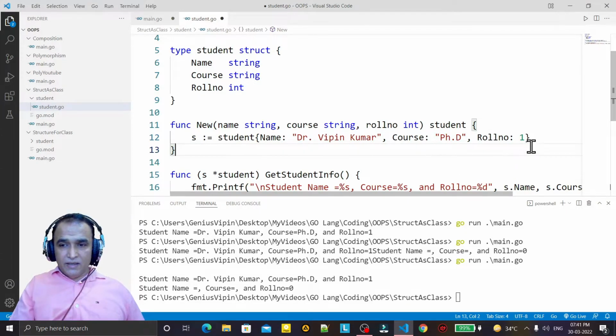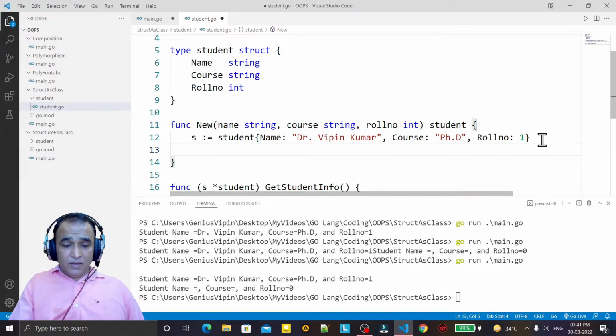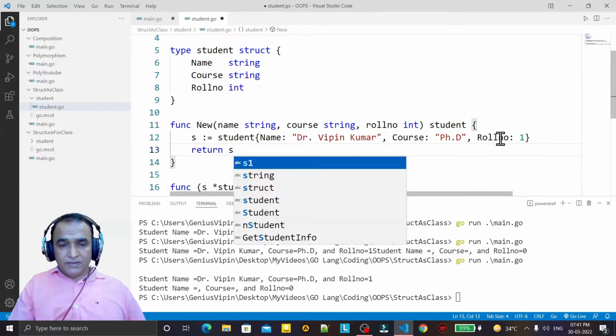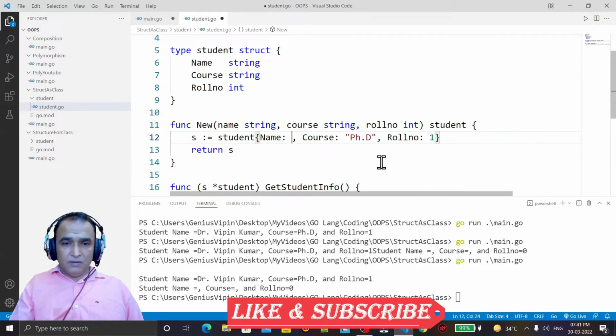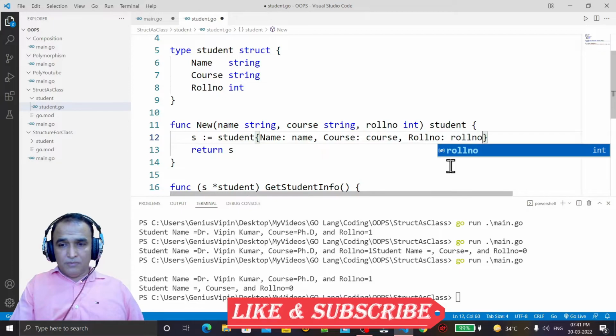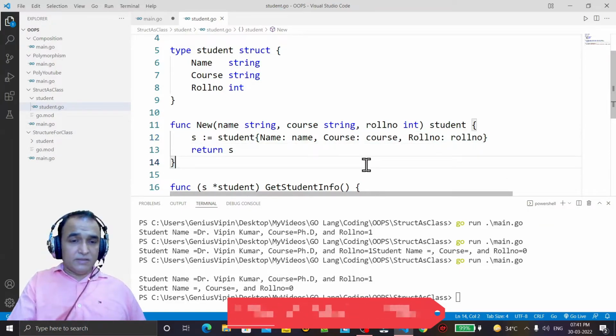So I declare here like this and I say return s. Remember here I am passing name, then here I am passing course, here I am passing roll number like this.